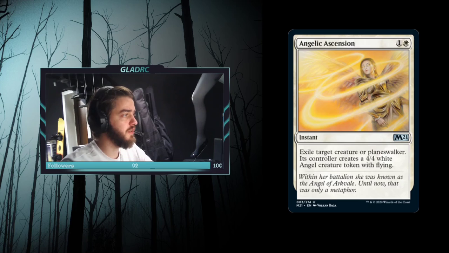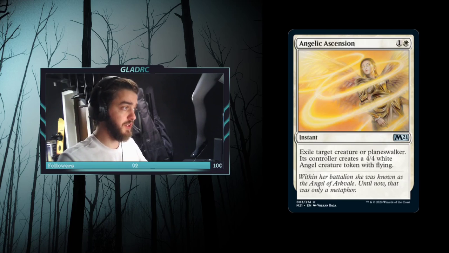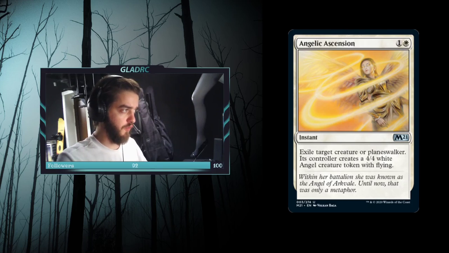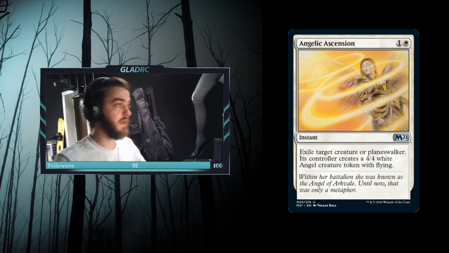Angelic Ascension, 2 mana, exile target creature or planeswalker, its controller creates an angel. This is nice because you can get rid of their bombs, but you give them a huge creature. You can also use it to kill your own creatures, maybe in response to a removal, and then you make a 4/4 angel with flying. I'd give this one a 7 because I think it has pretty big potential and it's versatile enough to justify that big of a grade.